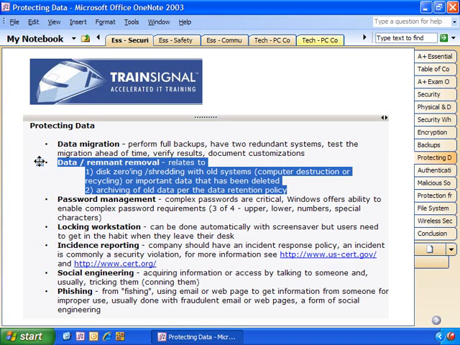Do you have to store all the jokes that everybody received on your backup tapes forever? Or is there some way to delete all those? Well, that's what the data retention policy can tell you.